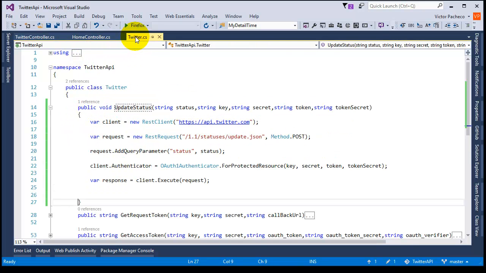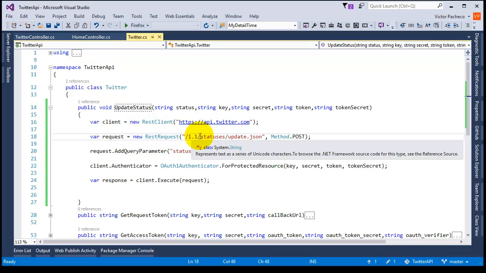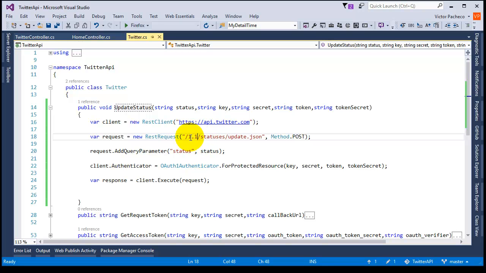So if we go back to the API that we made, our class, basically, using RestSharp, what we're doing is just posting to status/update.json, and notice the /1.1, because the previous one did not have that, but this one does have it. And we add in these arguments in the status. So basically we're going to add status after this, in our value. As you can see, we're grabbing it from here, and then we're going to be using our authenticator.